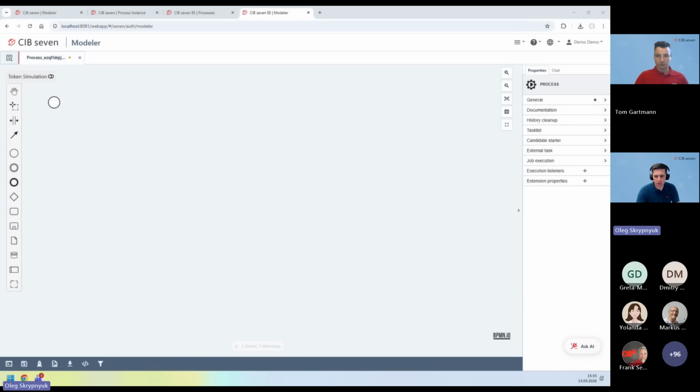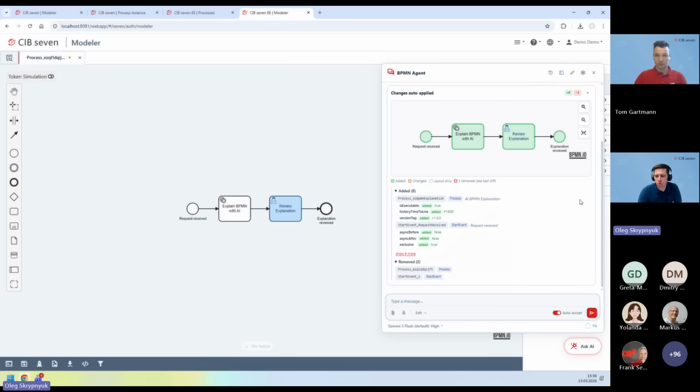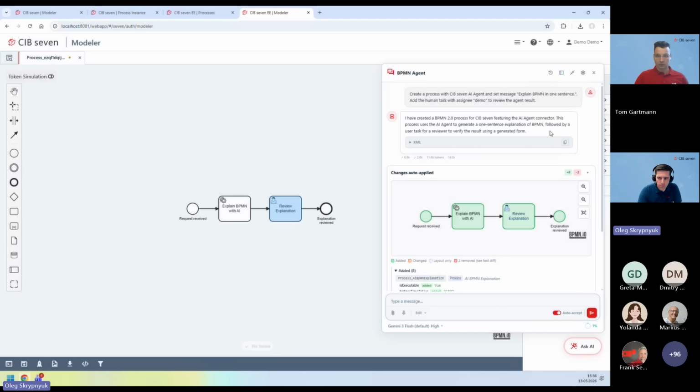So here I will try to create a new BPMN diagram. I will switch to the edit mode and click auto accept. I have asked the agent to create a process with Step 7 AI agent with the same prompt that I've been showing you before, explain BPMN in one sentence, and a human task with a tiny demo to review the results.